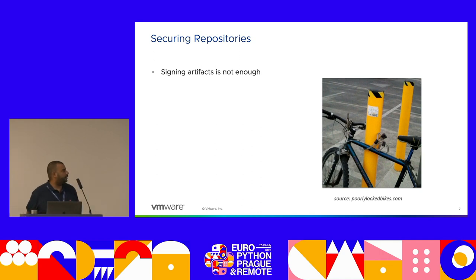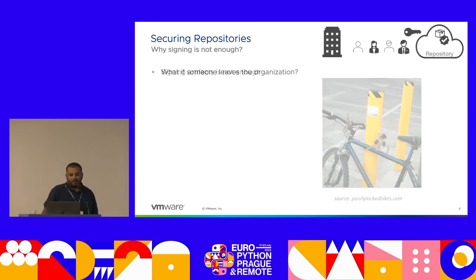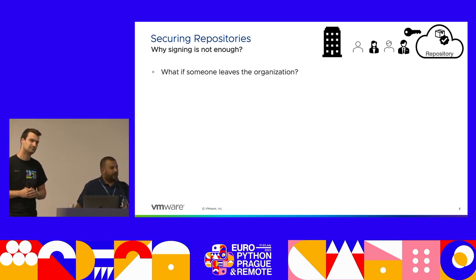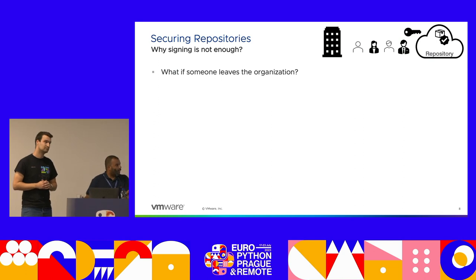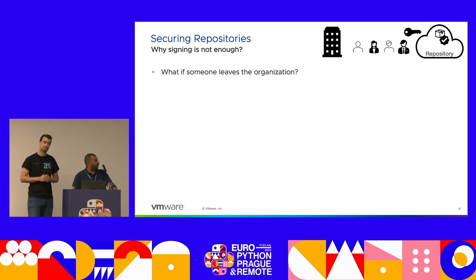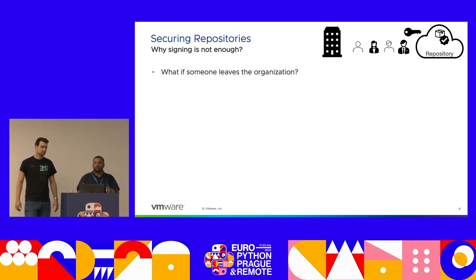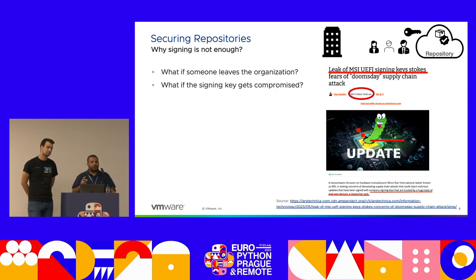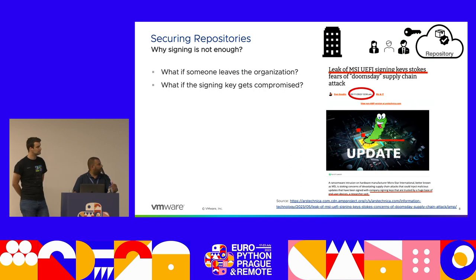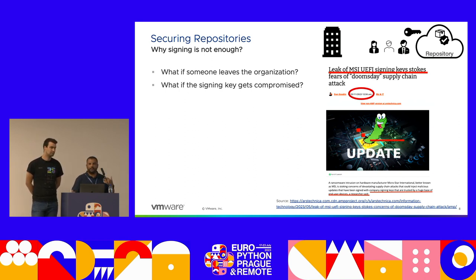Signing artifacts is not enough. Why is signing repositories not enough? Let's say you have a key that's signing your package, and probably some people in the organization have the key to do the signing. What happens if someone leaves the company? That key becomes a bit vulnerable. What if the key gets compromised — because someone leaves the company and has access to that key, or just the key was leaked? This is not something uncommon. We saw a news story about a key being leaked just about two months ago, and all the updates got compromised in that case.